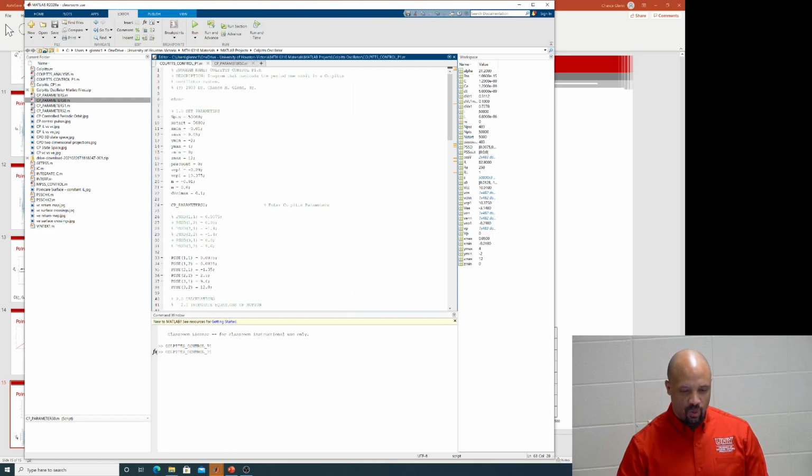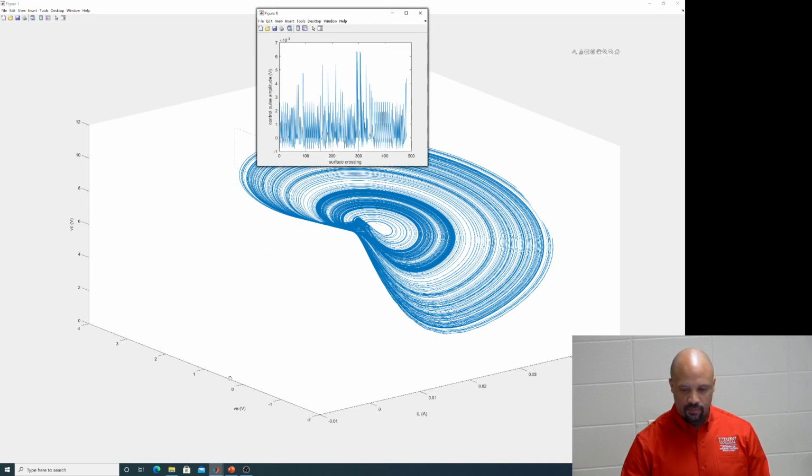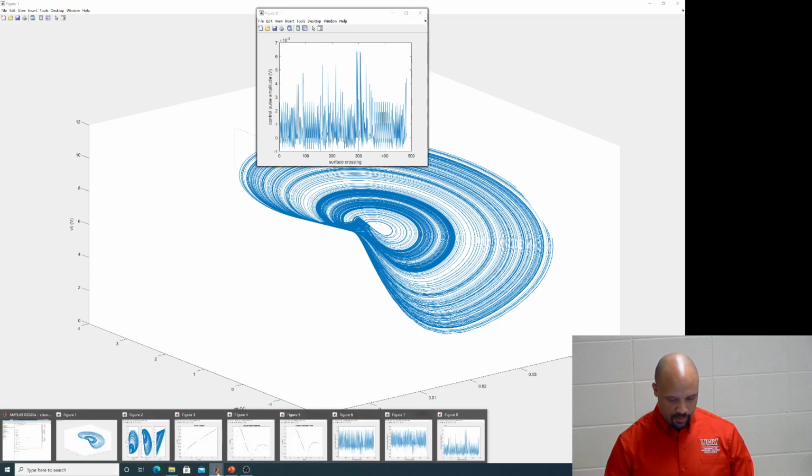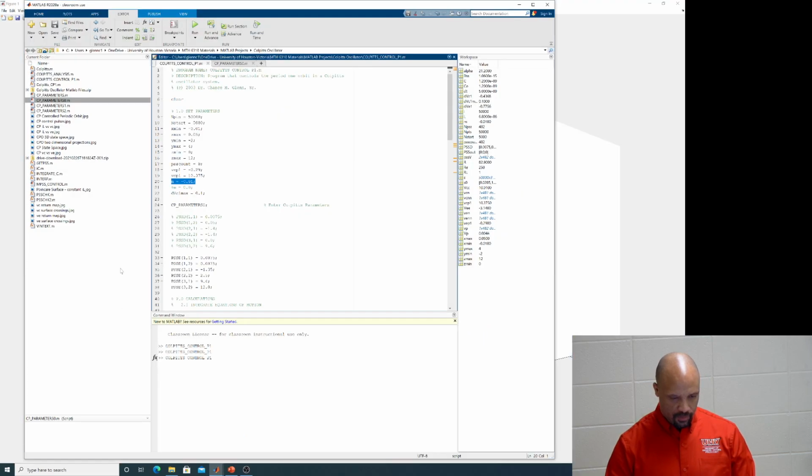Okay, so I'm going to turn back on the control by taking away this zeroing of the M factor and make that M factor 0.01. So when I run that now, wait a minute. I think I did something I shouldn't have. I might have made it too small. Let me make it a little bigger.